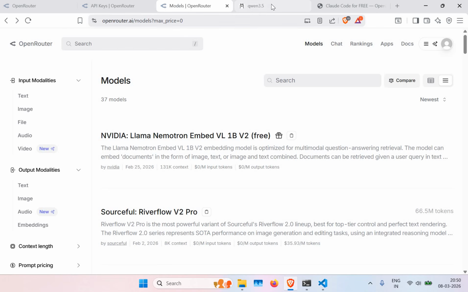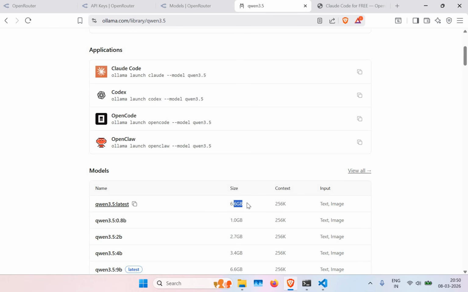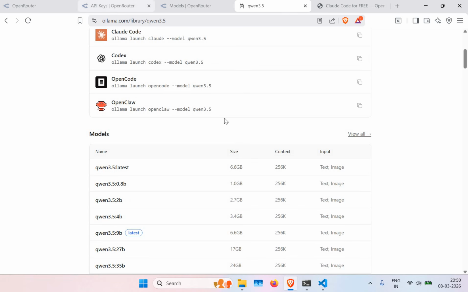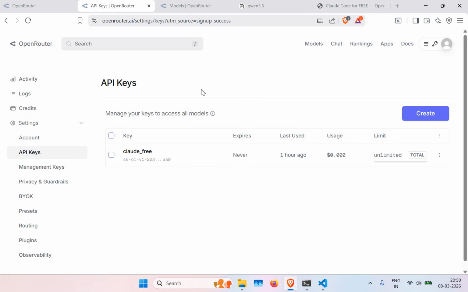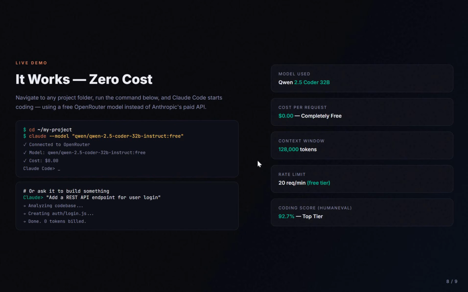So as I said, I had this previous tutorial of Ollama downloading this Claude Code, but as I was telling, it could be not that suitable because of the size and the memory you need for running it. But this is super great. This is completely simple work, just few lines of code just in your settings.json, and you can start using your Claude Code completely free. So this is the configuration file which I was saying, put this Anthropic settings into the settings.json. That's it.